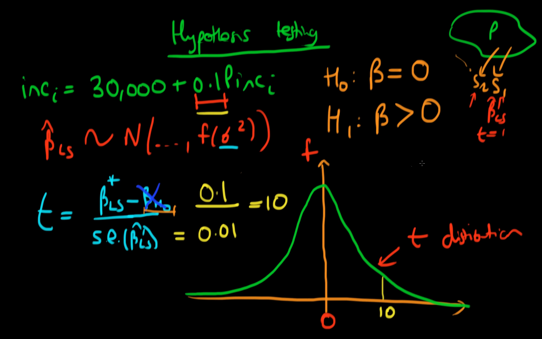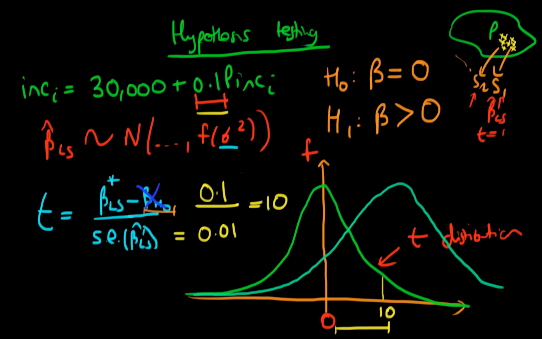There are two different ways we could have got a value of 10. If the null hypothesis is true, it might have been the case that we picked a very weird sample, and just by chance that would give us an obscure value for t, quite far from the zero you'd expect. But there's also another way: if the null hypothesis wasn't true and we had a distribution not centered at zero — because the true population parameter might be, say, 0.2 — then it's not hard to get a value of 10. This second distribution represents the alternative; the first represents the null.